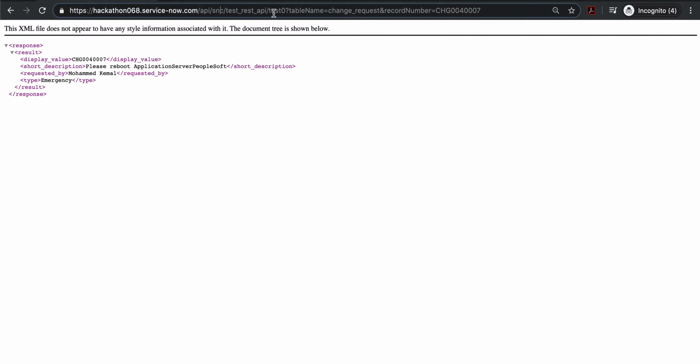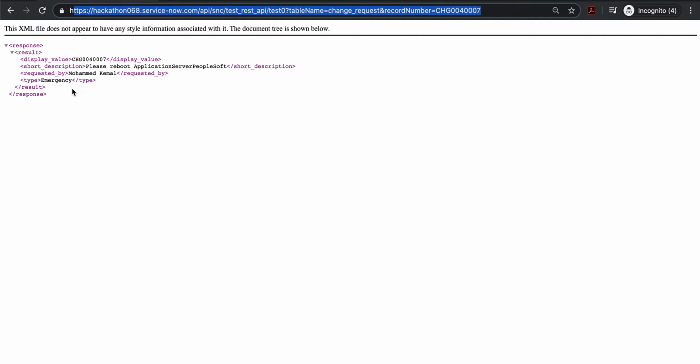That's the resource test zero, and the table name is change request, and the record number is displayed here. So if you just provide this to someone, you don't let them come to your instance, okay? A good practical scenario is, let's say you are working in a government organization and you are required by another agency to provide an incident or a change completed by a given individual, okay?